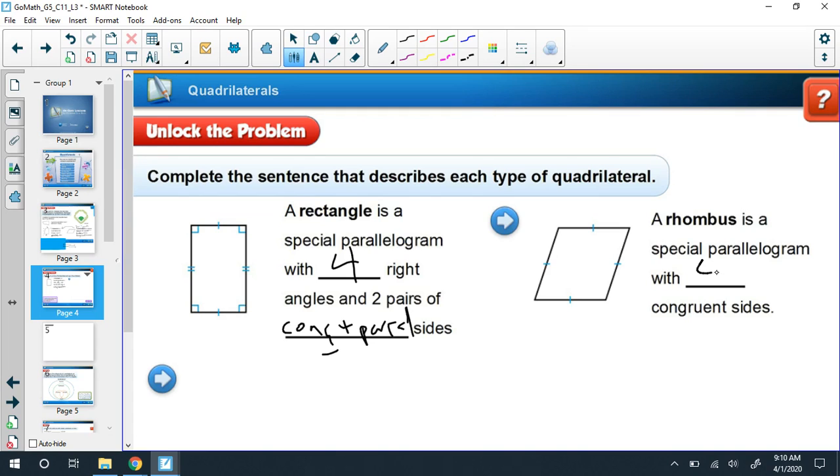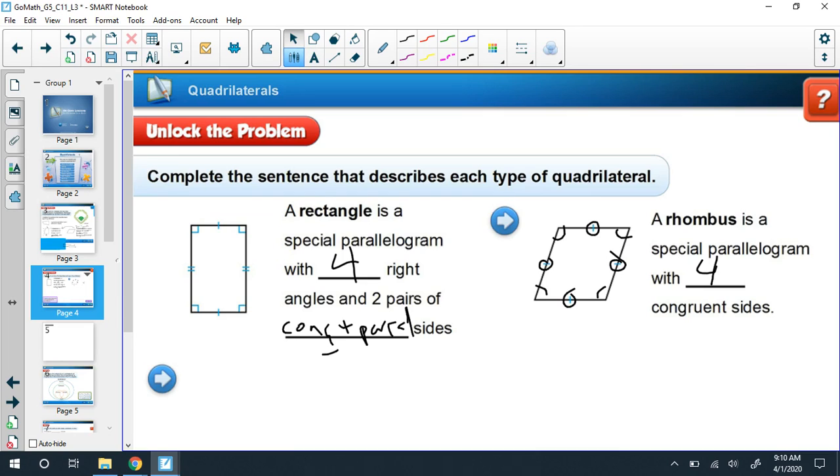Here, a rhombus has four congruent sides. So the difference between a rhombus and say a rectangle is that if we take a look at our corners, our angles are not 90-degree angles. So a rhombus does not have 90-degree angles. It can, but it doesn't have to. But it does have to have four congruent sides, and we see that because we have a little tick mark on each of these. Now, because all four sides are congruent, the opposite sides are in fact parallel, which is why it ends up being a parallelogram.